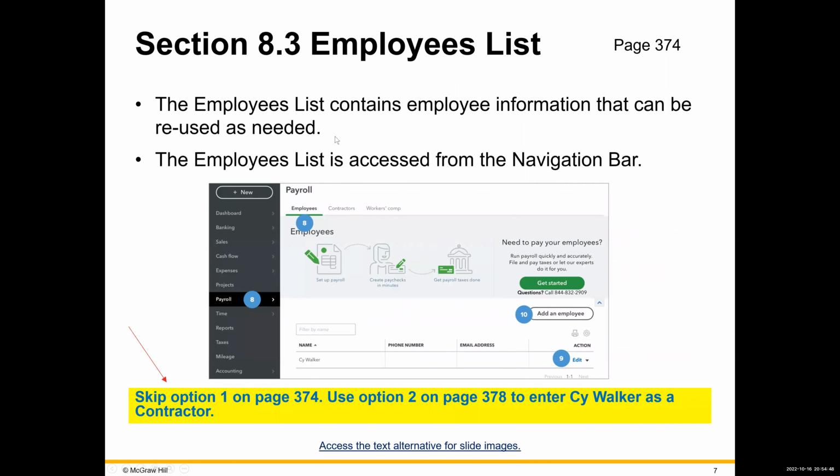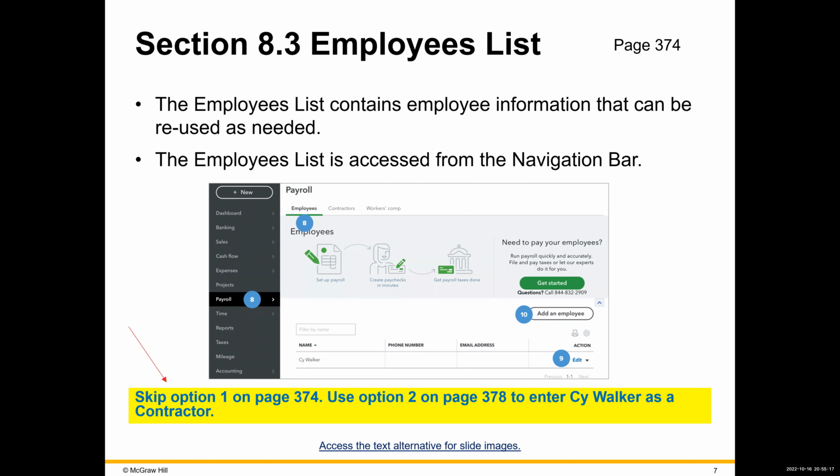Now, employee. What is an employee? Employee is the type of individual that we as an employer control. We say, okay, you have to show up at 8 o'clock, and this is what you're going to do, and you're going to take your break at 12 and come back after lunch at 1, and that type of thing.